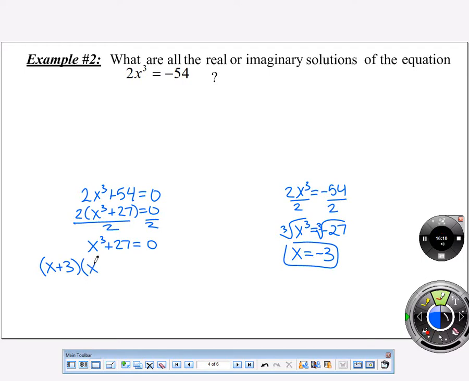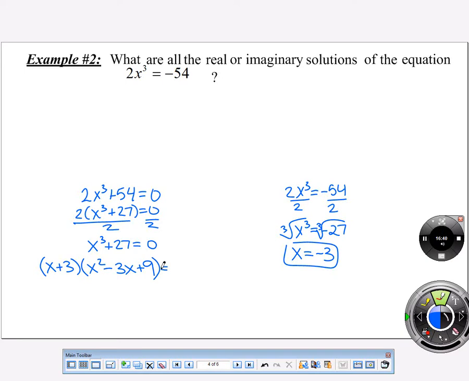x squared minus 3x plus 9. Here's the deal. This is not a perfect square right here. It's only a times b. It's not double a times b. So basically, once I factor with my cube pattern, is this ever going to be factorable right here? No. It's almost a perfect square if this was double every time, but it's not, and so it's not factorable. So this is always giving you the imaginary solutions that exist with this one real solution over here.